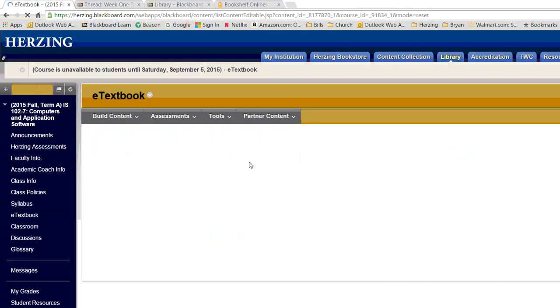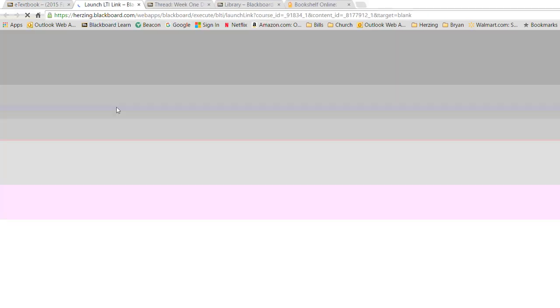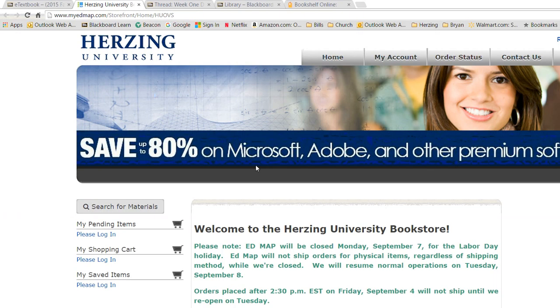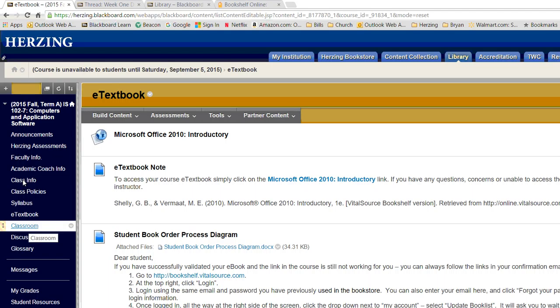The next section is the e-textbook section. If you click on this link, it goes to the university bookstore. You should also receive an email about the bookstore that has a link and information on getting your textbook. I would recommend you get your textbook as soon as possible so that you can get started on the reading, but also some of the assignments come out of the book, so you will need it.